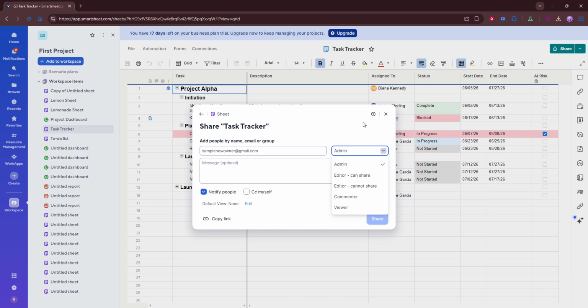Then check that shared users still have access. Ownership changes can sometimes affect visibility or create confusion, so it's worth verifying that the right collaborators can still open and use the items they need.